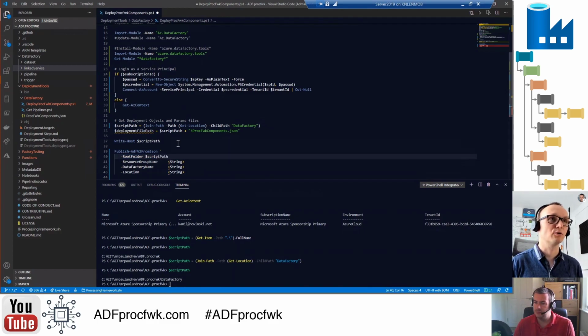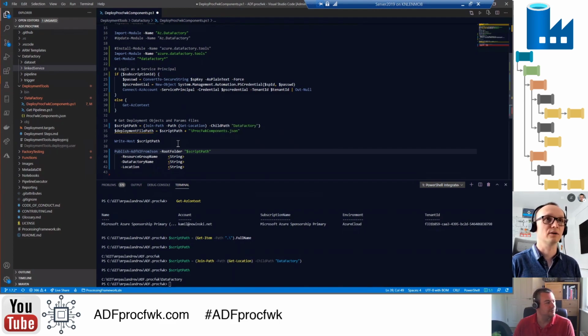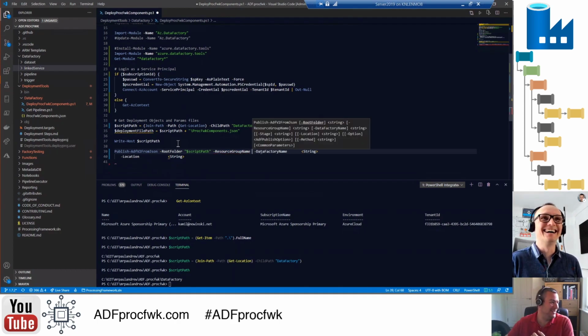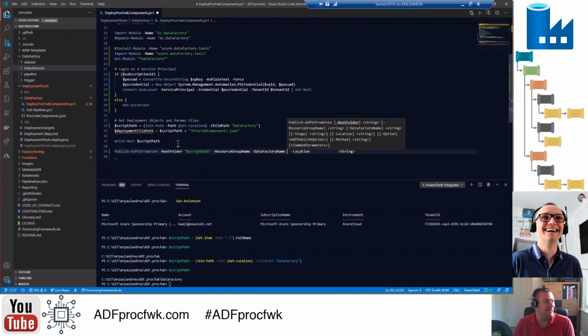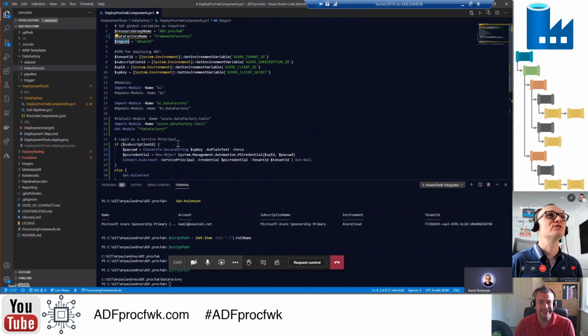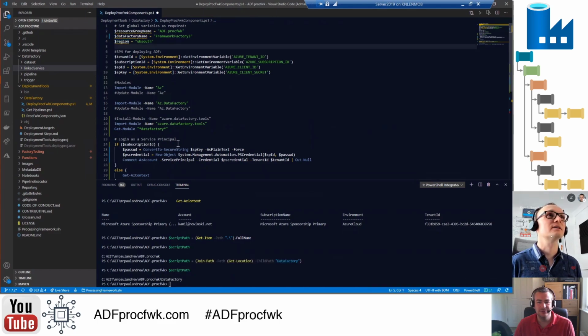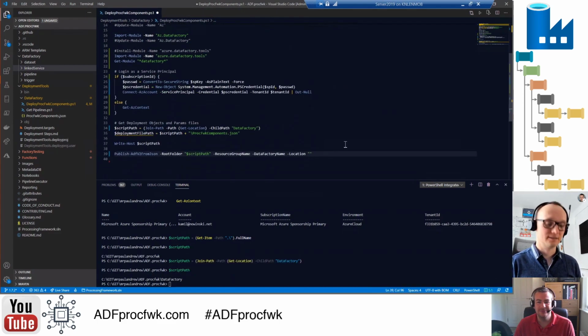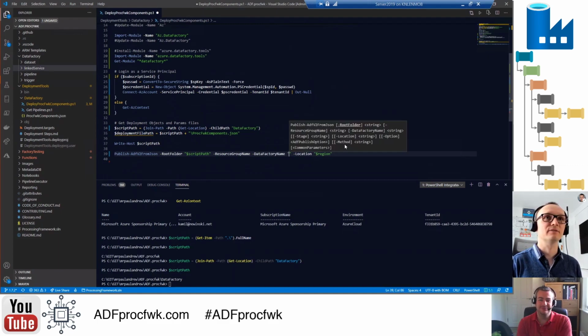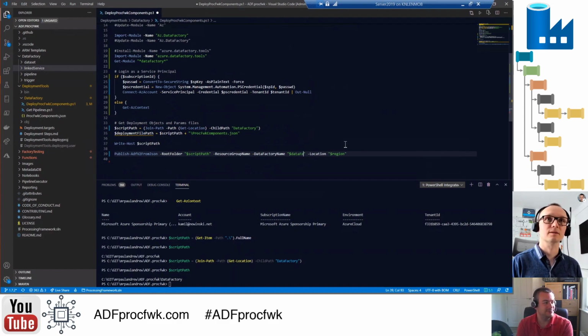Maybe it would be better if I do not copy paste this code. Okay, because I promised you to show you the one line of code. I need to do that, yeah. So you just need to remove the line breaks to make it one line. Okay, exactly. Oh, wow. And location, our location, we had this location here. Let's use it. Okay. And the same with Data Factory name. I guess it was like that one.